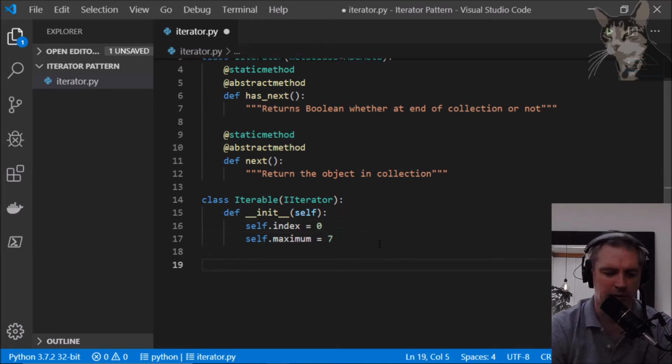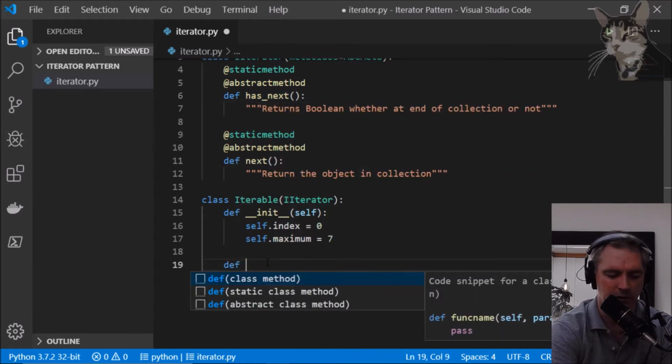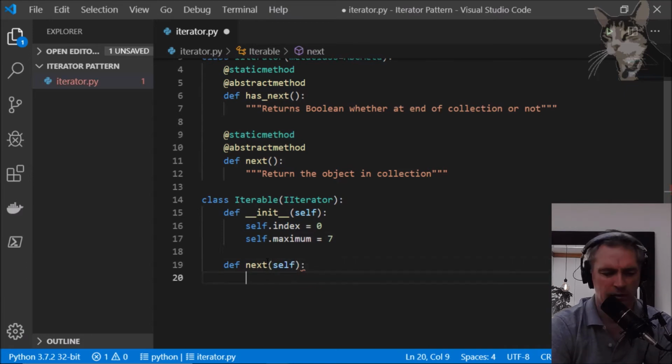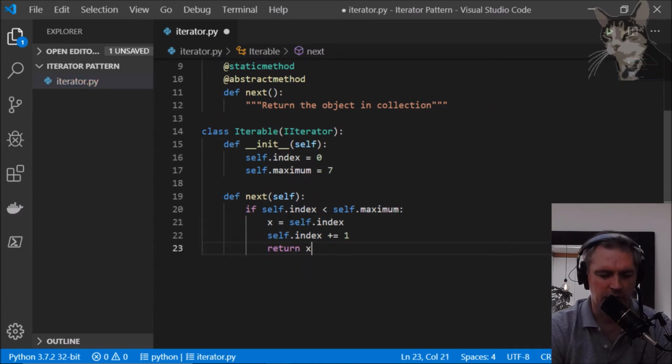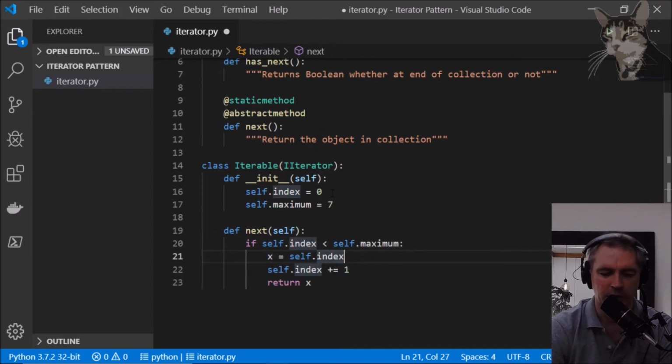I need to implement the next and hasNext methods now. Define next: if self.index is less than self.maximum, x equals self.index, self.index plus equals 1, return x. We're going to return a number being whatever index equals, and then we're going to increment it by 1.